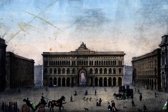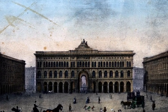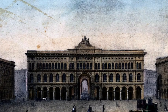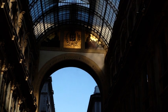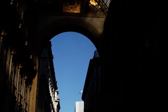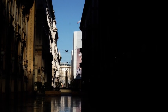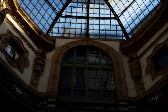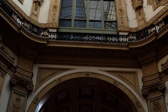It foresaw the construction of a covered street with an octagonal square in the middle. In September 1863, the project received the approval of the city council, and in 1864 it was ratified with some substantial changes. A transverse axis was added, which intersected the main axis at the octagonal square. The exit towards Piazza Scala was redesigned, and two more floors were added to the original four — the second of them above the roof vaults of the gallery — in order to increase the profitability of the buildings.